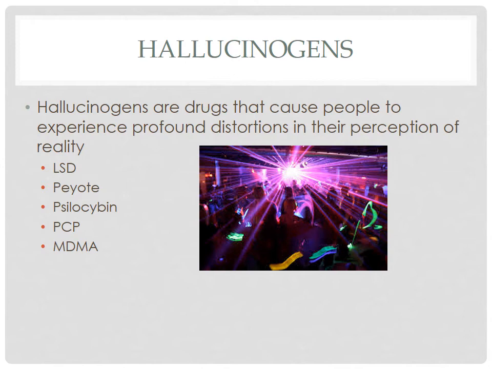We also have hallucinogens. These are psychoactive substances that cause abnormal perceptual experiences, generally in the form of illusions or hallucinations, and these are usually visual in nature. There's LSD, which comes in the form of tablets, capsules, or liquid form. There's peyote and psilocybin, psilocybin being found in certain types of mushrooms, and PCP or angel dust. This was originally developed as an intravenous anesthetic.